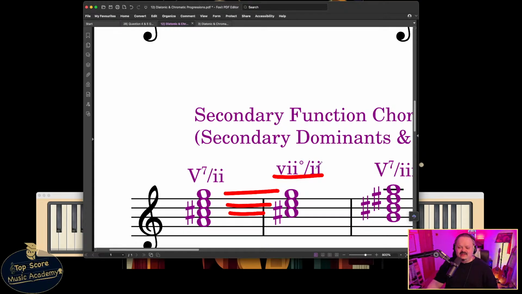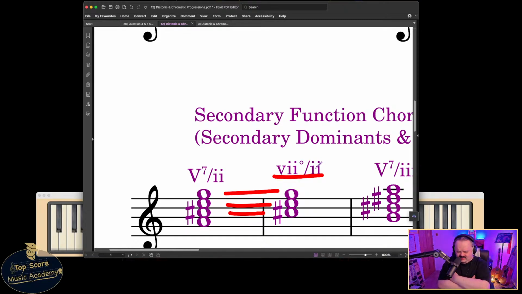This is in the key of C major still, isn't it? I think. Yeah, 2 would be D minor. Yeah, 7 of 2 is going to be that C sharp diminished chord. That's going to want to go to the D minor chord. And that's your chord 2. Chord 1. So, yeah, you've got your 1, 7 of 2.